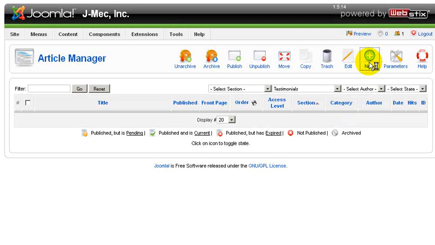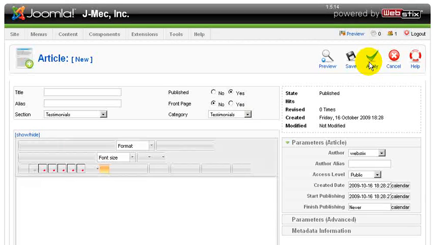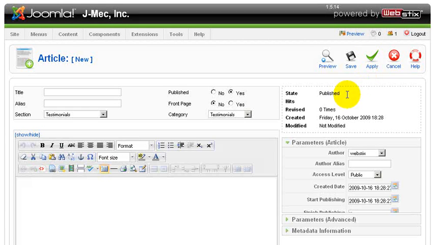So from here you just click new to add a new one. Basically it's going to make a new page for you, but since we're in the testimonials section and category that's filtered already, it already put it in under section and under category. The title for a testimonial doesn't really matter because it's not going to show up on the site anywhere, but you do want to title it something that will make sense to you, so if you need to edit it later, you can. Just naming something testimonial 1 isn't going to help you if you need to make an edit to it later.